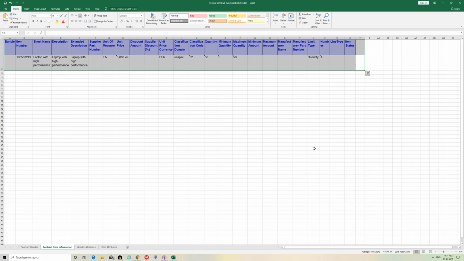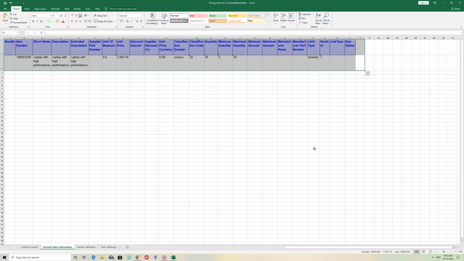What information, guys? The item level information. Laptop with high performance, unit of measurement is each, unit price is 3083.49 euros. 39 is the UNSPSC code. How much quantity is required? 50 quantity. All of this stuff is coming into this Excel.